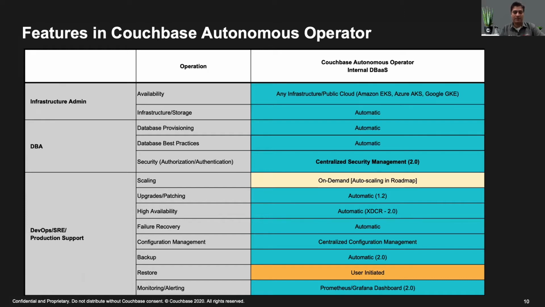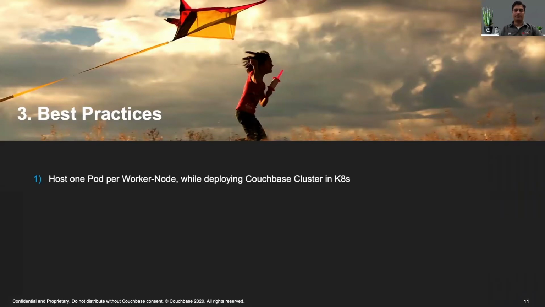It makes the life of a DevOps or an SRE easier by providing out-of-the-box automation for provisioning and configuration of the cluster as per your business needs, upgrading and patching the cluster, which may take days of planning and execution if done in the traditional manner, monitoring by tightly integrating with Prometheus. And one of the latest features that just got GA is the regular backup capability. All these features working for you to reduce the effort to manage the database system so you can spend more time utilizing it. Now let me share my top 5 recommendations when it comes to deploying a production-ready Couchbase cluster in the Kubernetes environment.